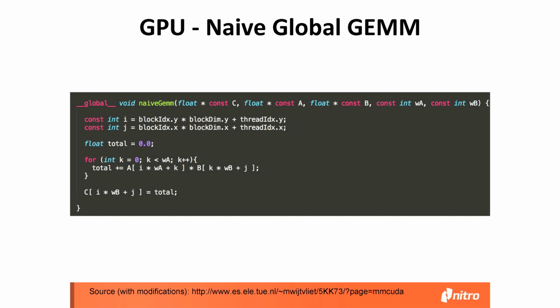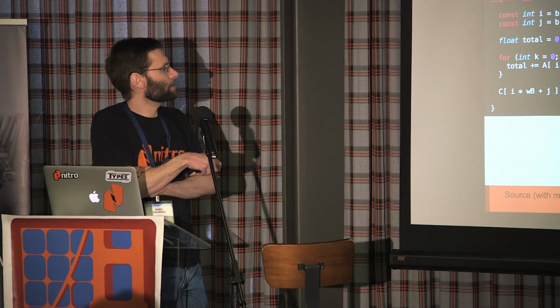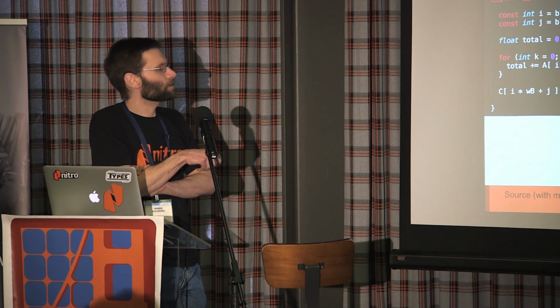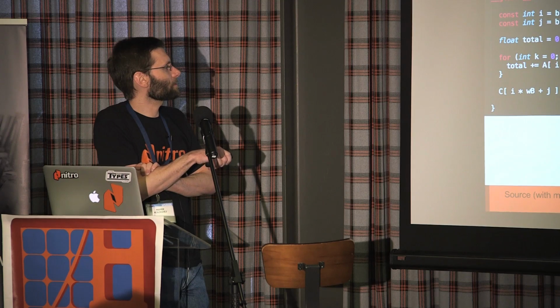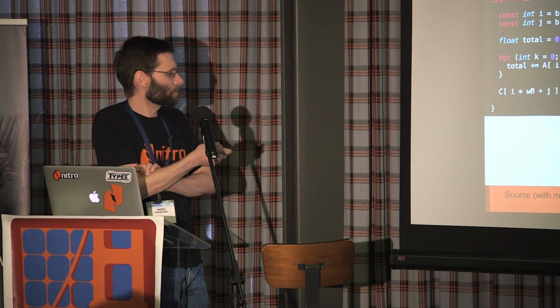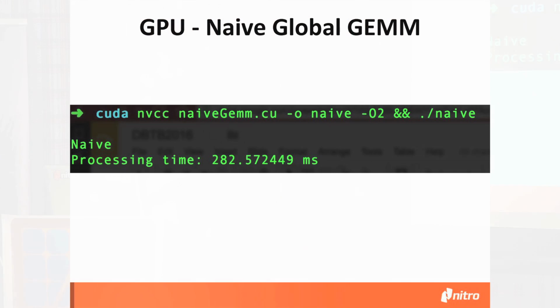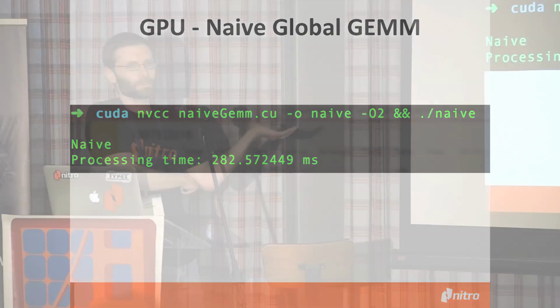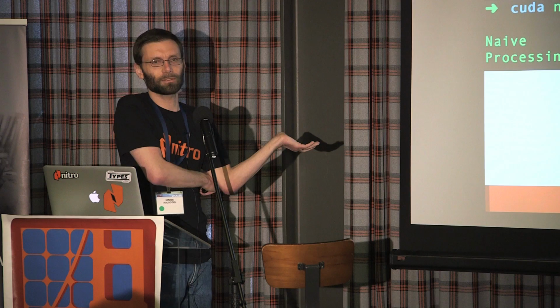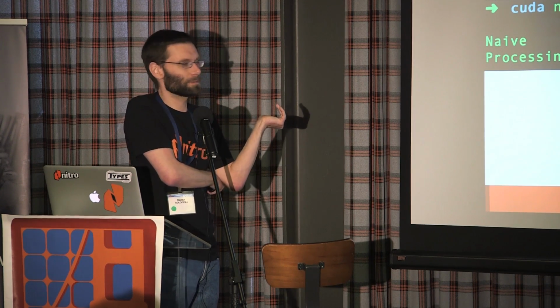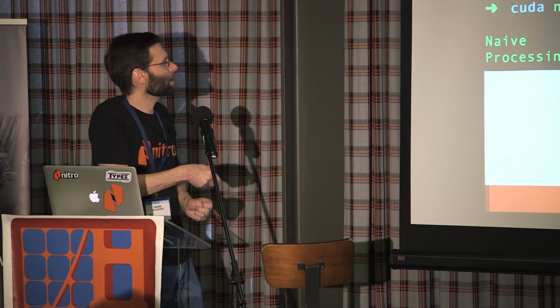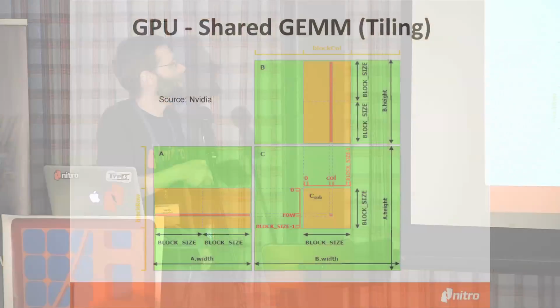So this is a very simple GPU kernel. We have to refer to an individual thread block and thread index, and we iterate over K, which is that inner dimension that's conformant between the two matrices, and we finally get the result in this accumulator. We ship it back to global memory on the GPU or the main RAM. Unfortunately, it sucks. It's really slow. This is 280 milliseconds, which is better than the 1200 we had for the naive CPU implementation, but a reasonably optimized CPU implementation, even by me, was like 50 milliseconds, and the MKL implementation was 20 milliseconds. So what the heck is happening? This is pretty bad. GPUs are supposed to be magical, right?